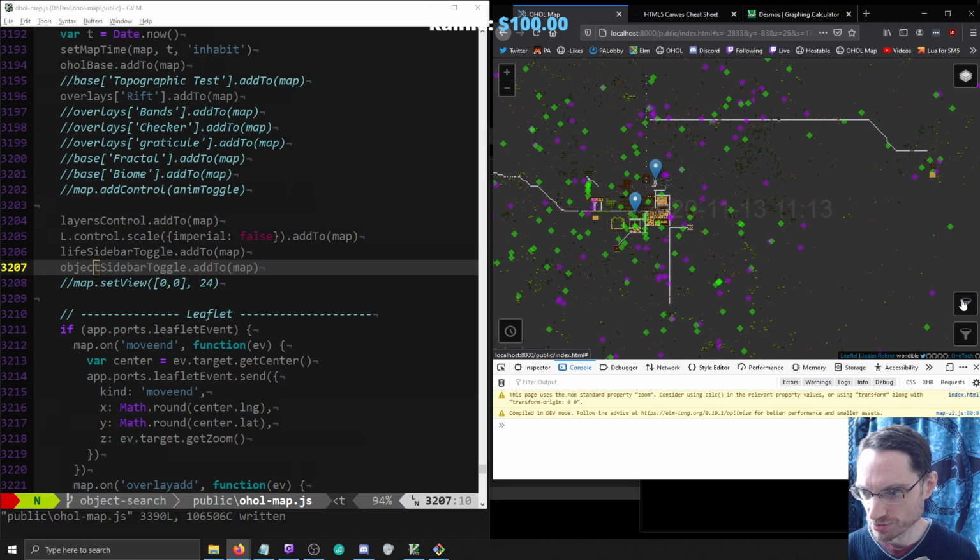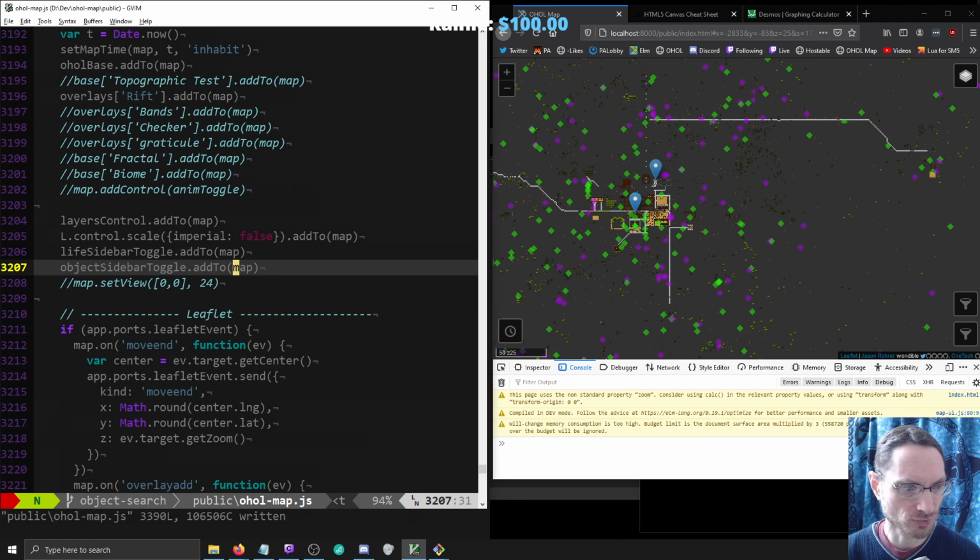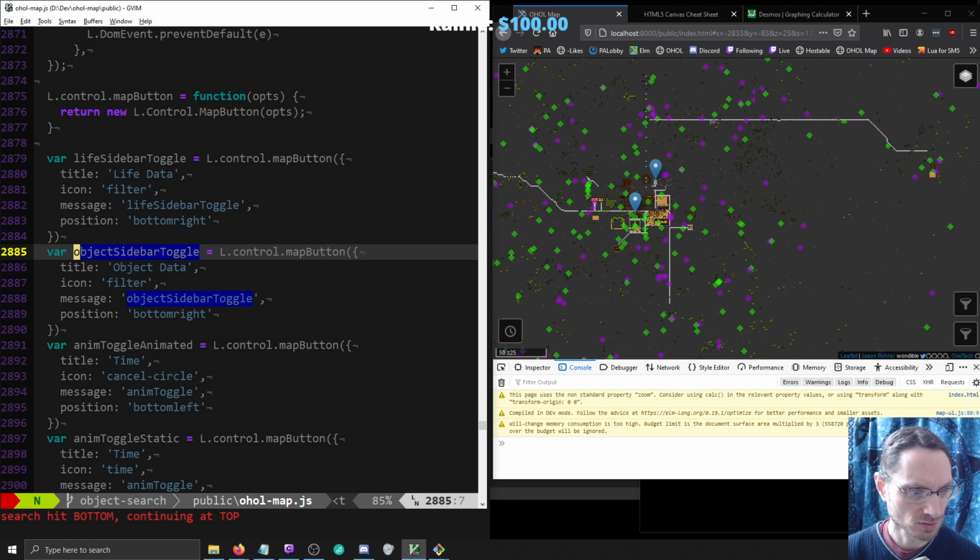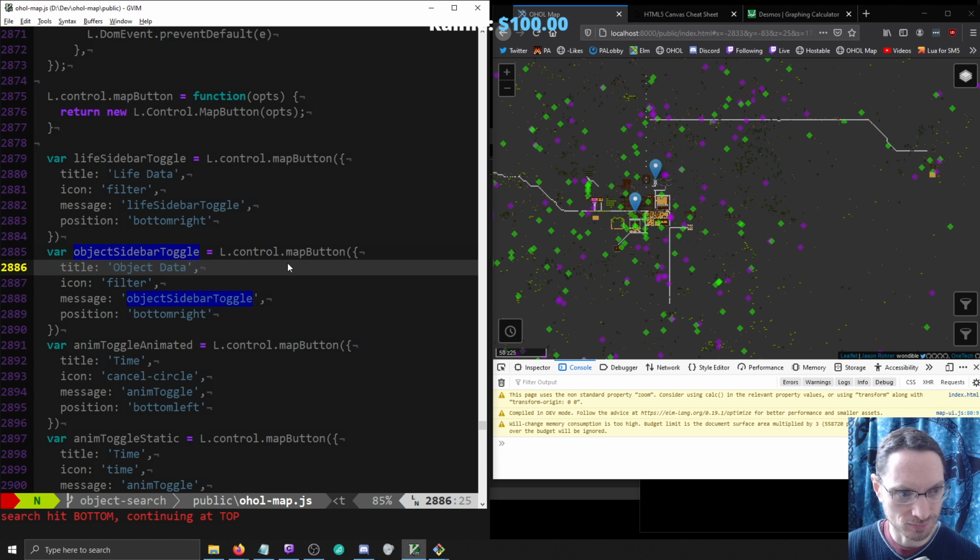Okay, so that's the traditional position. That's the new one. It just says filter. Oh, it's showing the... Sometimes I'm getting the icon, which is unfortunate.